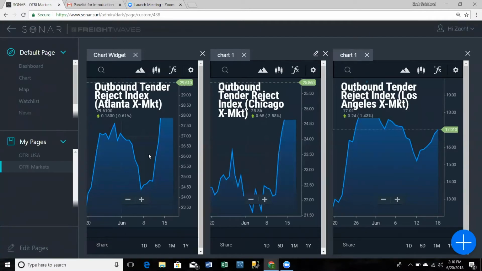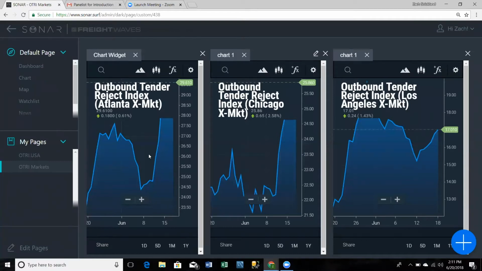The biggest markets in the country are going to be the ones that you want to go to next. And Atlanta, Chicago, Los Angeles, Dallas, for instance, would be a really good one, and Philadelphia and Seattle to an extent are probably the biggest markets in the country in terms of being flow-through hubs. So I've picked 3 of them here. Depending on your screen size, you could pick up to 4 or 5 or however many that you feel like you can easily view on your screen.